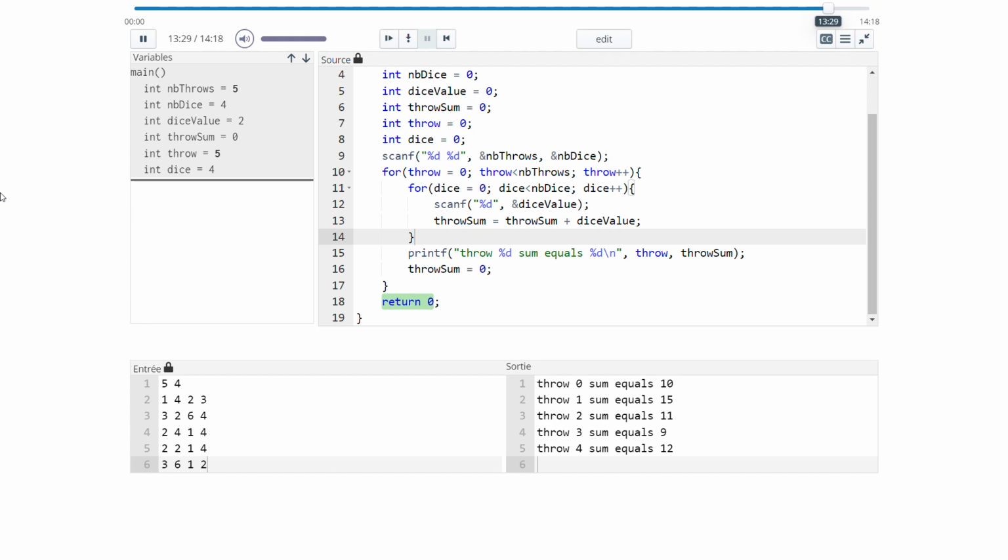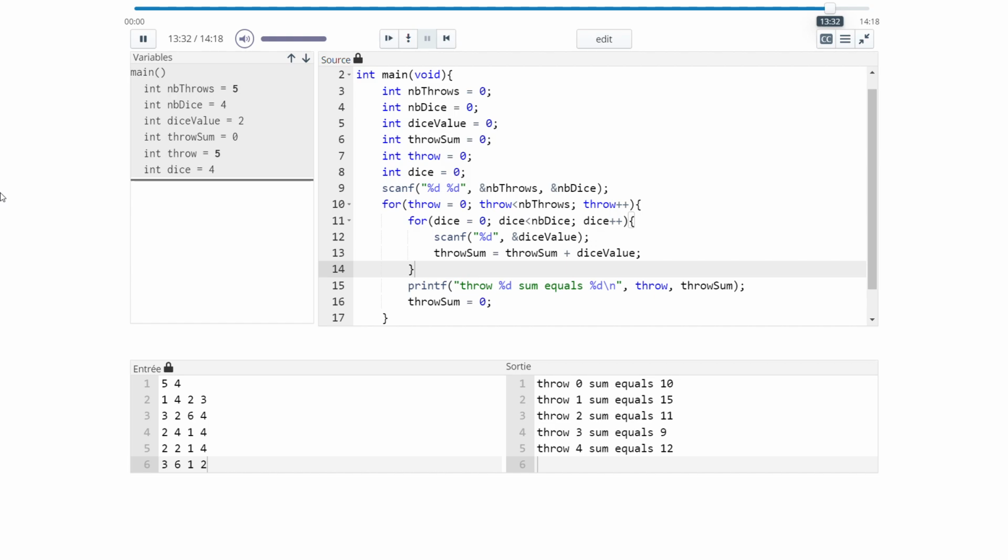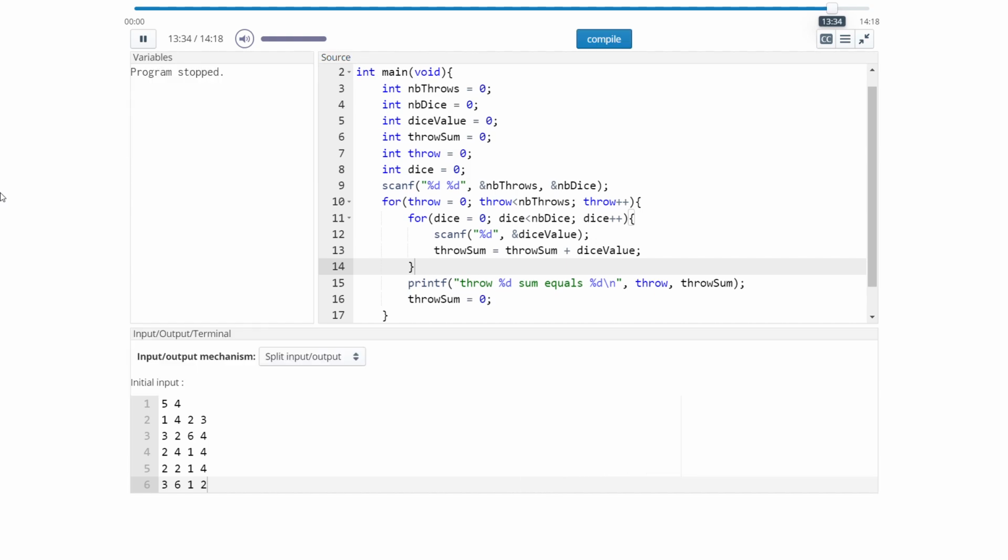So now I invite you to change this game a little bit. How can you do that? Well, you have to try with different inputs. So let's say if you modify the 5 with a 6, so that's 6 players or 6 throws, you would have to add a new line with the throw and the values. And if you modify here the number of dice, of course, 5 or 6 or 7 or 3, then you would have to modify each line to have the exact number.